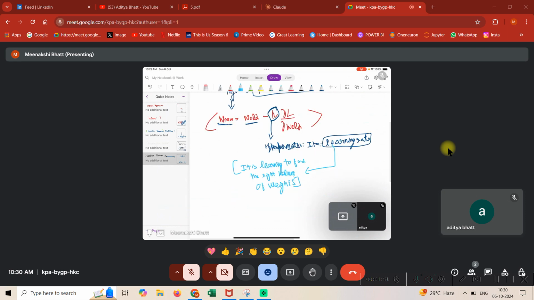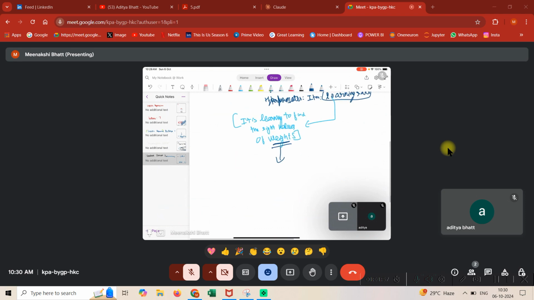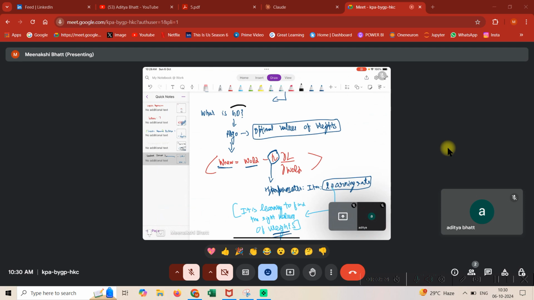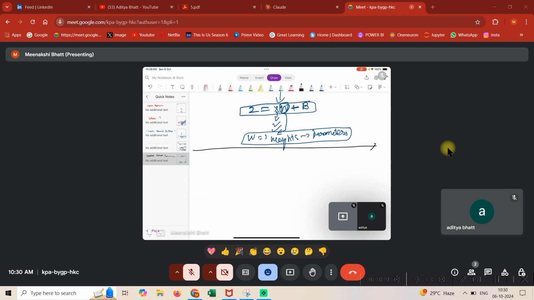We have been talking about logistic regression a bit, and I've shown you how we write z is equal to w x plus b. So x is something that we know. We need to find the w vector. What is w? It's nothing but these weights. These are the parameters. In order to compute the optimal value of the parameters, we tend to use gradient descent, which is absolutely clear. Now let's move ahead and try to understand a little bit more about gradient descent.